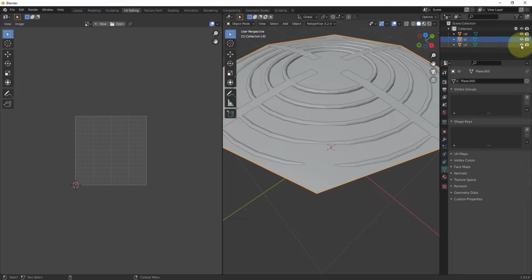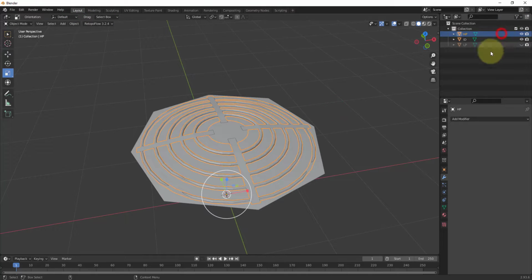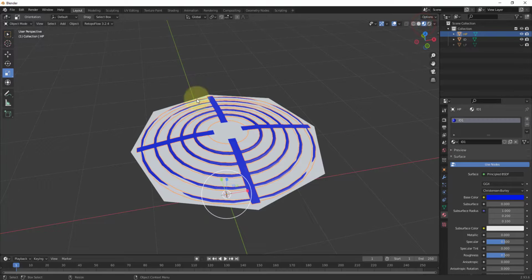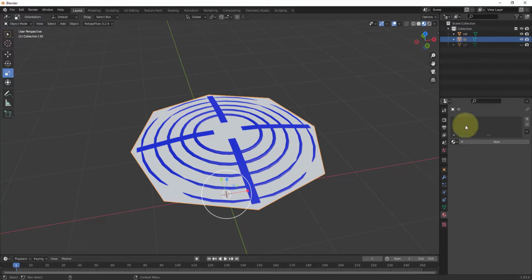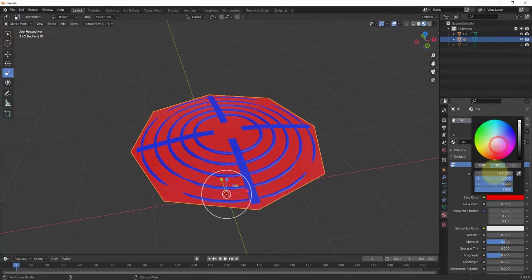And now if I hide my low poly, I'm going to make two materials here. So my first material, I'm going to select my high poly, make a new material, and I'm just going to call this something like ID1. So it's just my ID maps. I'm going to make it a base color of, let's say, this bright blue or this solid blue, right? And if I were to now go into my shading viewport, I can now see that blue. And then I'm going to make a second ID map. Or I'm going to select my ID map. I'm just going to go to a new material and call this ID2. And now I can make this like a nice red.